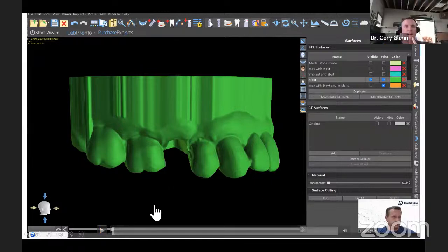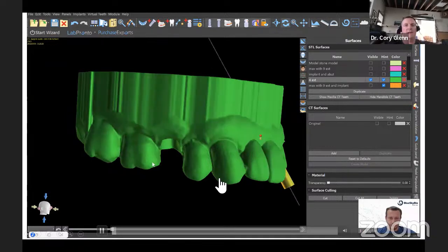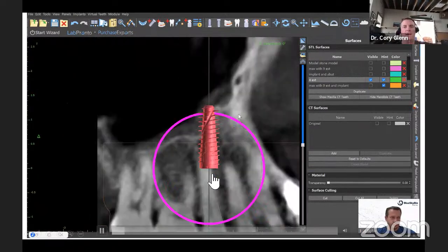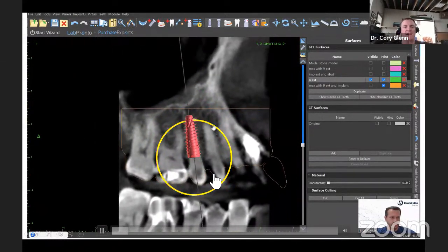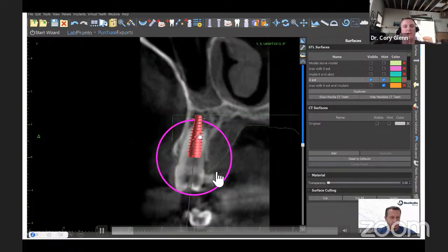Yep. Okay, so just to demo something else, I took this same case and I had extracted the socket from tooth number 4, just pretending like we were doing an implant, but I'm going to do it for a different purpose this time. And so here you see, I have a virtual implant placed at tooth number 4, which is what I'm doing right now. You can see having that socket form is pretty helpful to be able to judge where you need to put the implant.